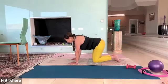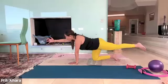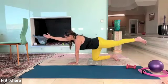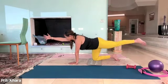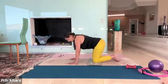Deep breath in. Breathe out. Lift up. Very good, Jessica. Come on. Hold it. Now, pull your fingers in the opposite direction and pull your toes at the back. Lengthen yourself for 1, 2, 3. Let it go. I promise you only one more time.